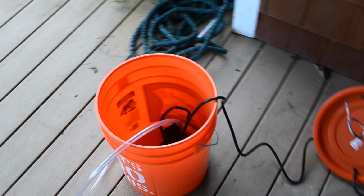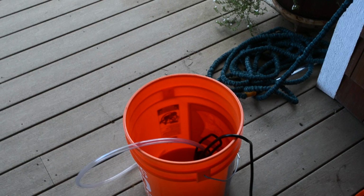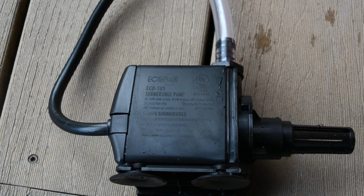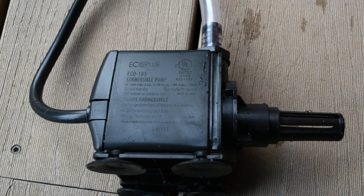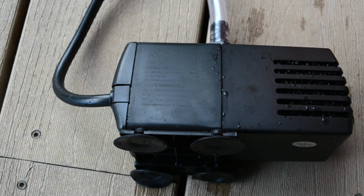So after yesterday's test, I was pretty disappointed with the pump's flow rate. I got only about 1 gallon per every 3 minutes, and this might be difficult to see. This is a 185 gallons per hour pump. So it should be more like 3 gallons per minute, not a third of a gallon per minute.